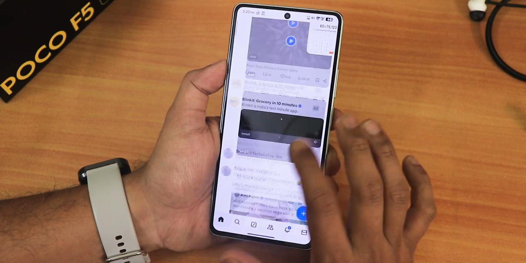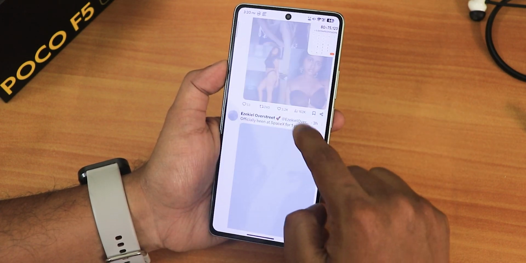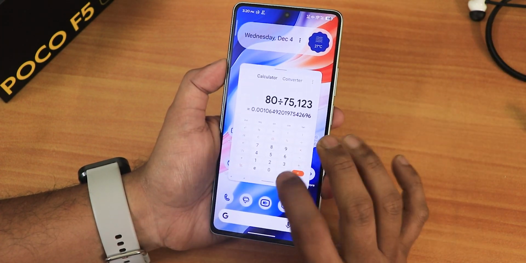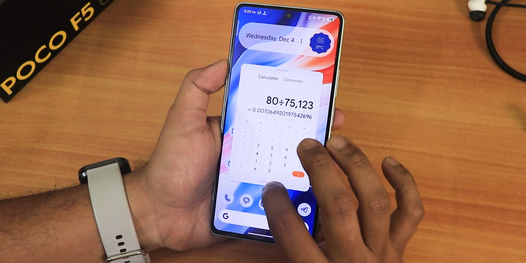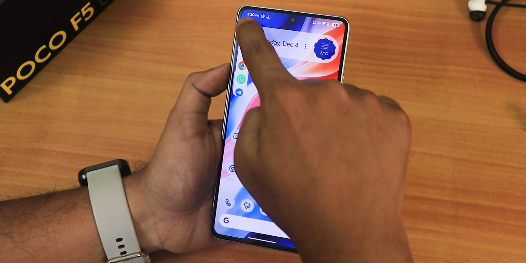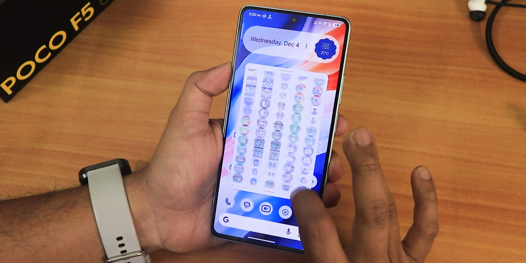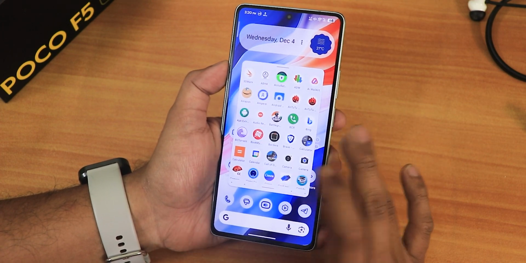And if I open Twitter and I can just scroll here, as you can see, this thing is on the corner. So this is really nice that you can use this floating kind of window in this particular ROM. This is really good. But again, the sidebar actually looks like this. You can actually open the full app drawer, I think, with this. As you can see, the full app drawer is right now here in a floating window.